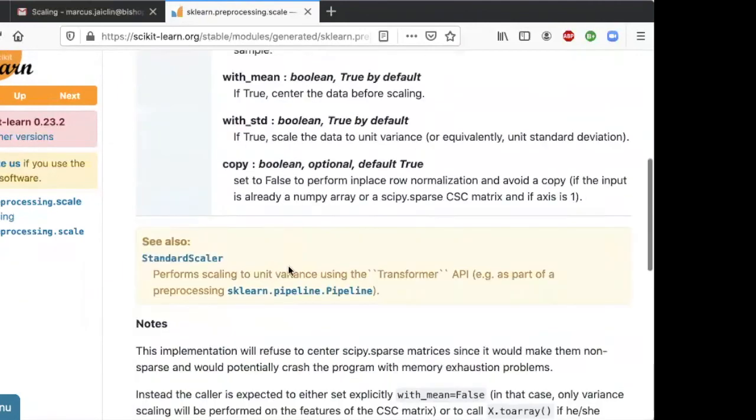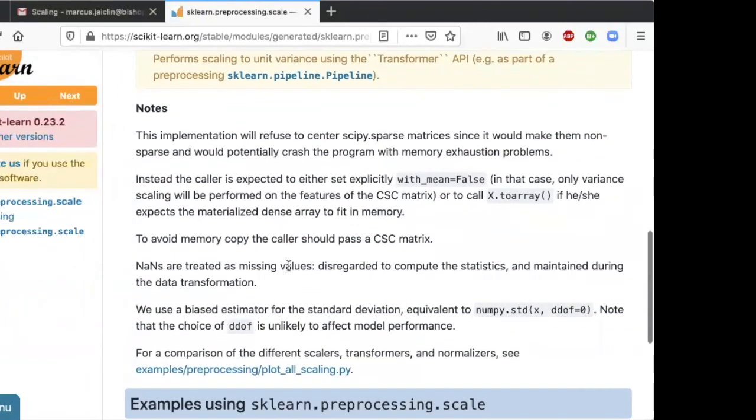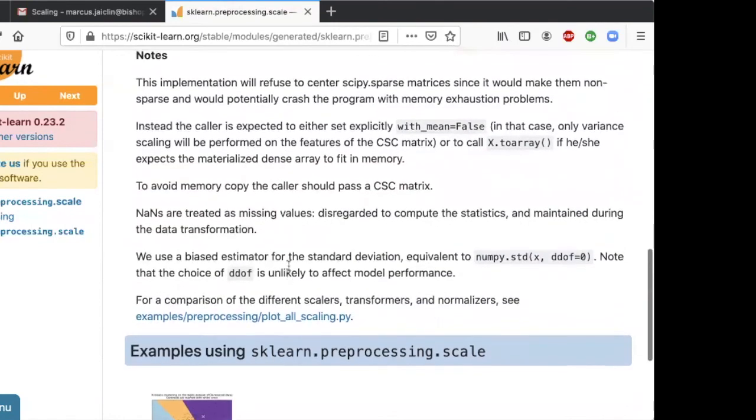And so that's sort of the most straightforward thing. It'll linearly scale all of your data in a range centered around 0 with a standard deviation of 1, or a variance of 1 in statistics. It just means that your spread is going to be limited around 0 for the most part.